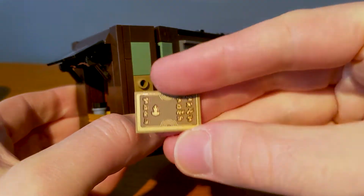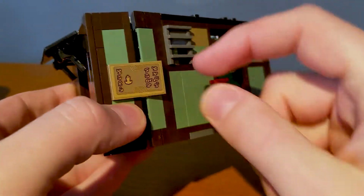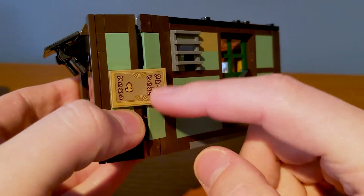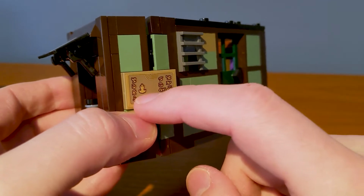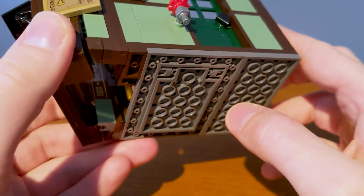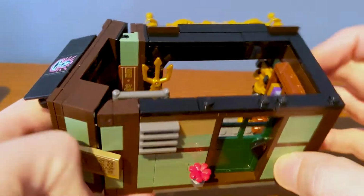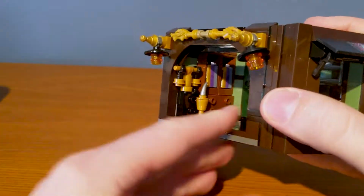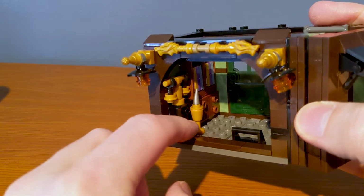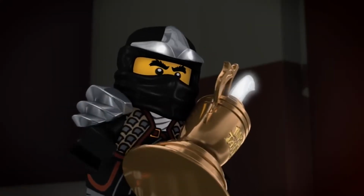I could not for the life of me figure out what this says, so I'm not sure if that is actually Ninjago or not. It's very stylized, but there's also another Ronan logo on there as well. There's also one right here, which is almost impossible to see, but it's there. You have a trident right there, and there's a little scale here. And then down here you actually have the blade cup from the Royal Blacksmiths.